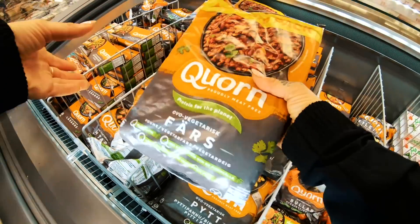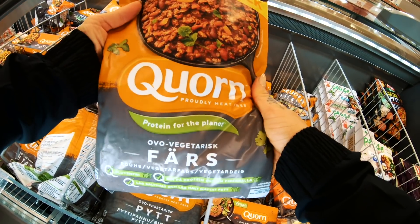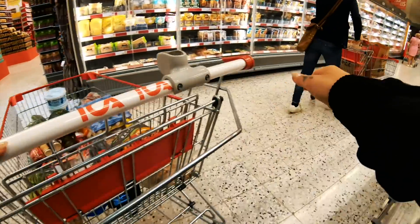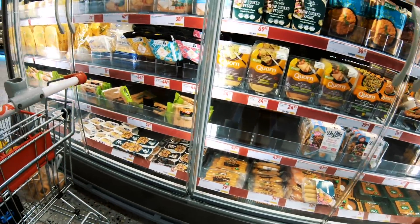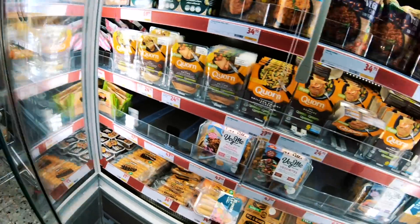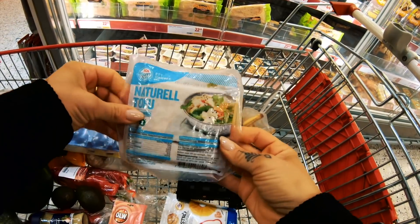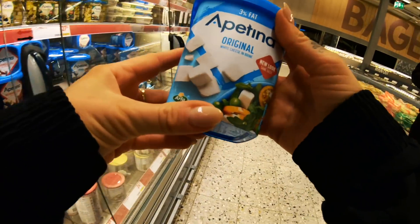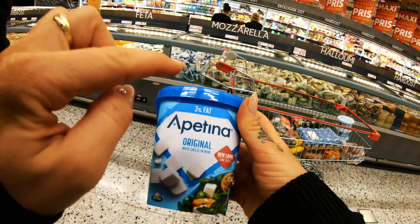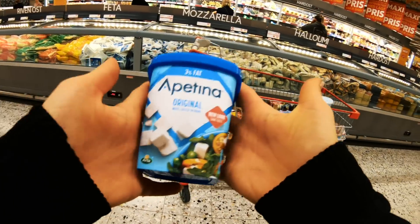As you know, I'm a vegetarian, so I'm eating mince — this is what I use for my protein intake for lunch and dinners. And when I don't eat the mince I'm eating tofu. Then something that me and Robin just tried: feta cheese with only three percent fat, and it actually tastes really good. I'm gonna take this one too, just to spice things up.